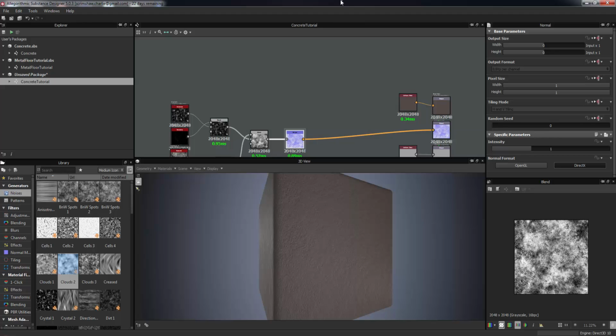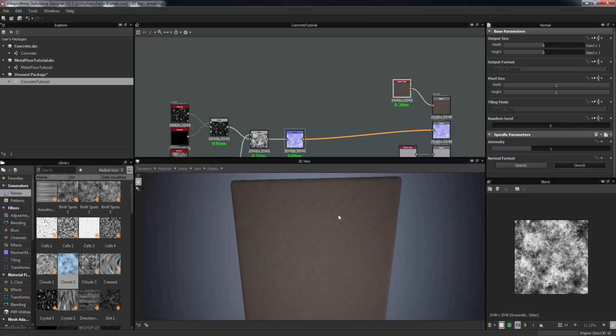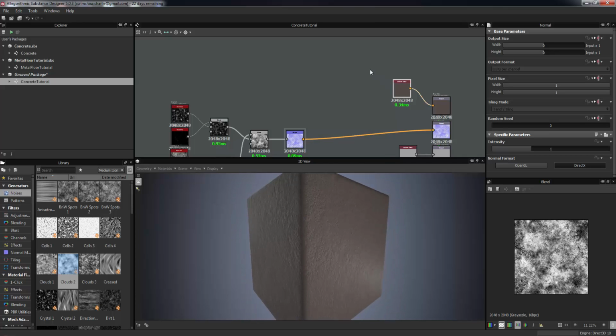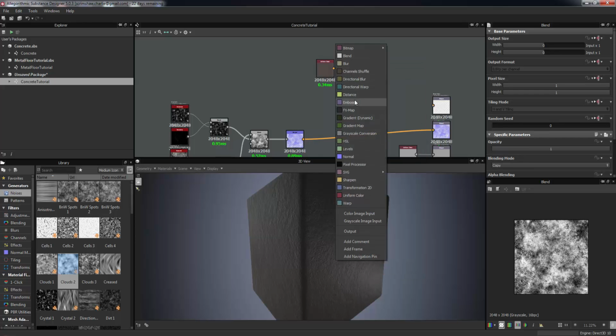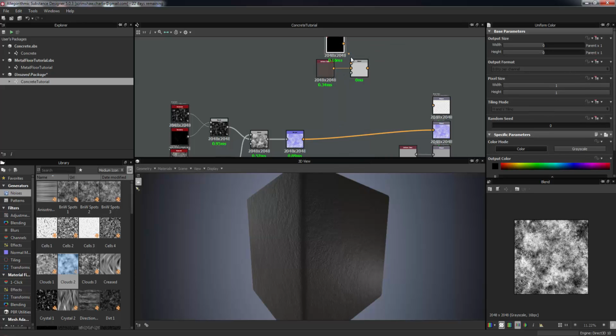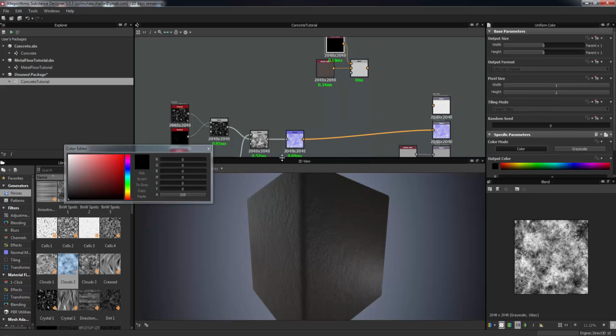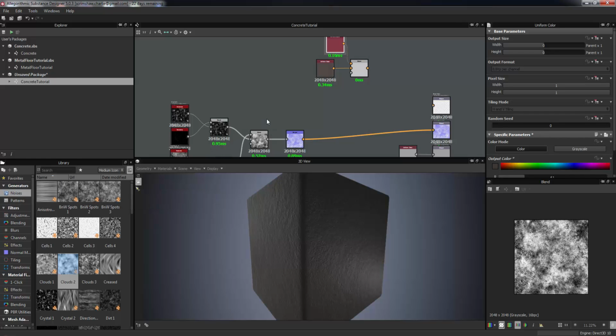So what we're going to play with next is just going to be the color. The initial breakup is going to come from actually looking at the base color of the material. We won't get rid of it, but we'll just delete the link to the base color node, and we shall get another blend node in, hook that up, get another uniform color in, and hook that up, make this color. We'll just go to pick there, and we'll pick from that, make it roughly the same, a little bit darker, and we'll just dock these two because we're not really going to be using them other than for color.